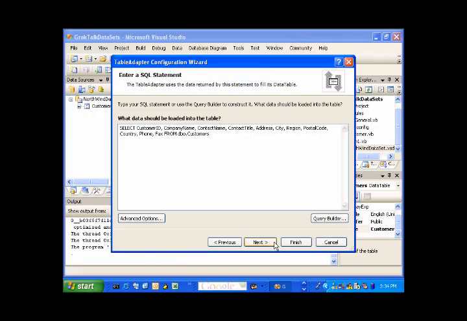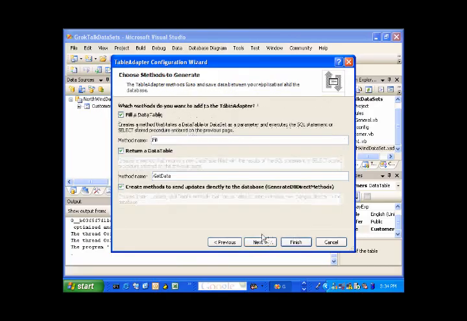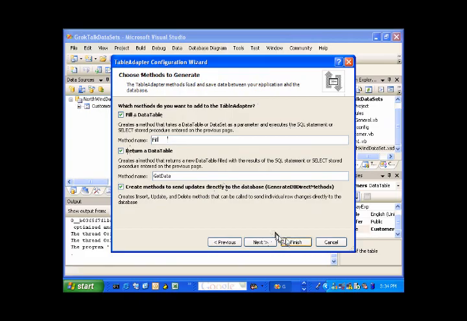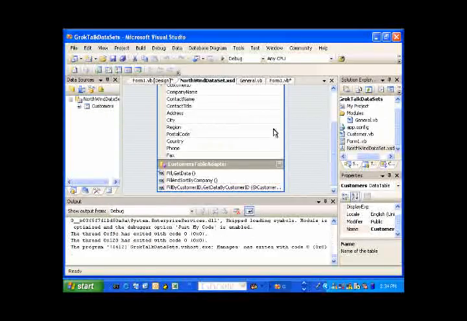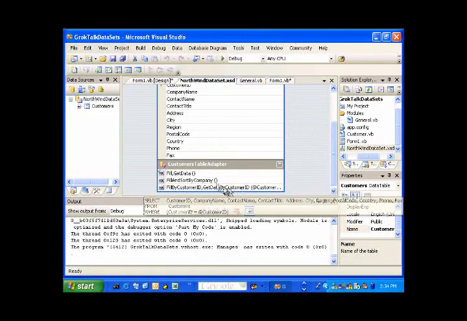So that means, as you can see here, we just brought the wizard up. It already knows the query that we have. It lets us go into Query Builder and configure it. We can move around and change the method names. We can simply step through it and eventually end up canceling out and stopping the whole process. So you can see we can easily go in and reconfigure things.